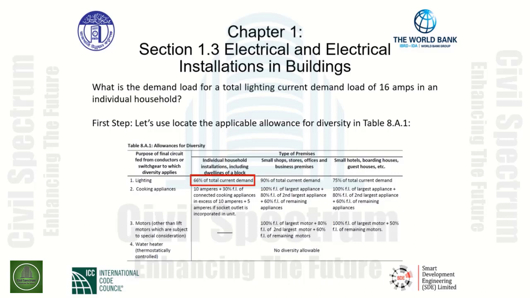The lighting we find in Item 1. We move to the right-hand side for the type of premises, and we obtain the value of 66% total current demand for lighting load.